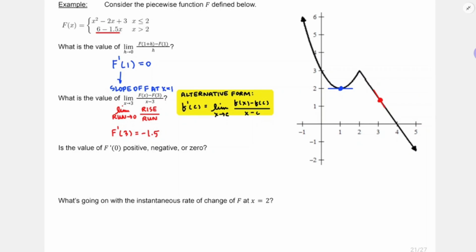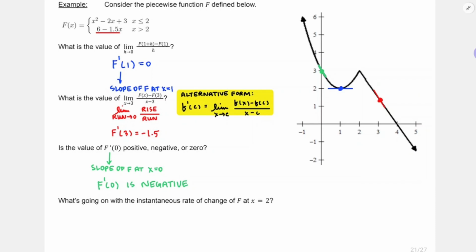Ask if the value of f prime of 0, so that's like the slope of f at x equals 0, is that positive, negative, or 0? Yeah, and because this thing is curved, we don't really exactly have the tools yet to figure out what that's going to be. Alright, so slope of f at x equals 0. Well, we just look over there, and the graph is going downhill. The tangent line would have a negative slope, and so we're going to say f prime of 0 is a negative number.